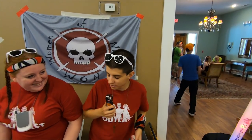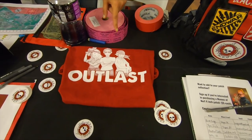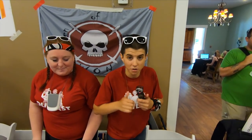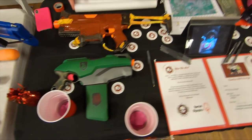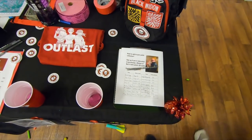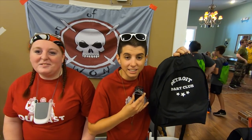We are the Women of Nerf. At our table we have an eclectic mix of shirts, blasters, and fun things plus a slideshow. We're selling $15 shirts to help benefit Women of Nerf so we can travel to more conventions and get more involved in the community. We also have our charity raffle — this year we're donating to the Special Olympics. We are now represented in six countries with 175 members worldwide. We have donations from the Monkey Tron Collective, Clowny Nerf, Detroit Dart Talk, and a blaster from a friend from home. Find us on Facebook or Discord — join our public page for news and updates.